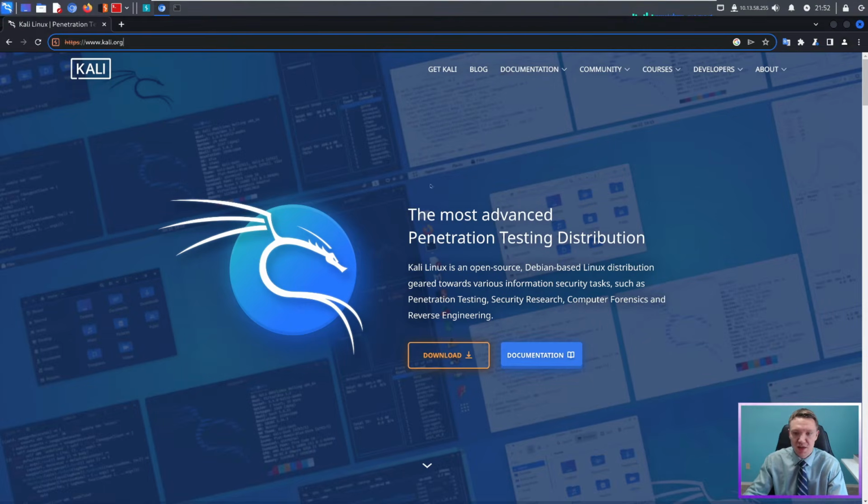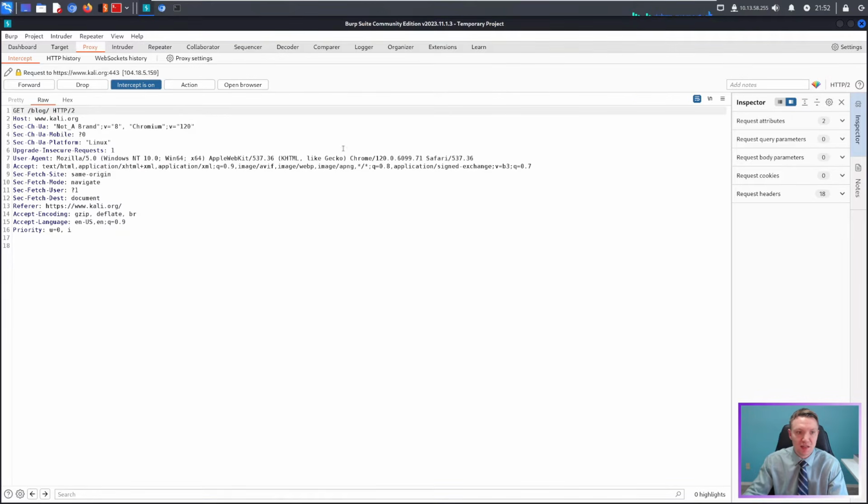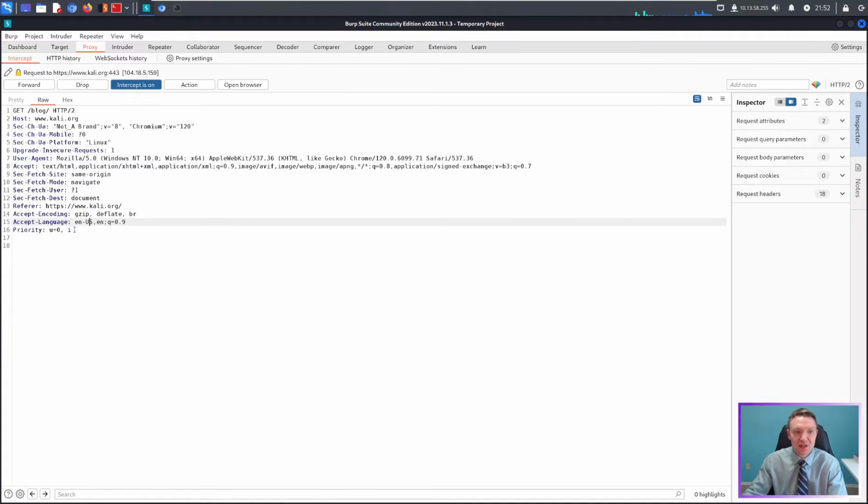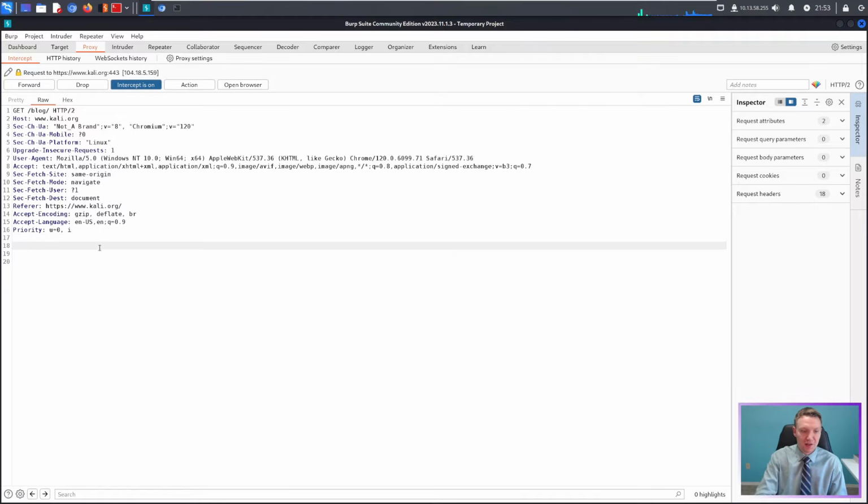So let me show you an example of that. Let's say we're on Kali.org, and we click another web page. Instantly, you can see this is the request that we just sent. And what the intercept does is we can do a few different things. So you can come down here, and one thing you can do is you can just add your own data. You can add different parameters, and really the sky's the limit to what you can do in your request. It really depends on what the server accepts, and that's what you're basically testing for. You're basically seeing, hey, will this server take additional data?